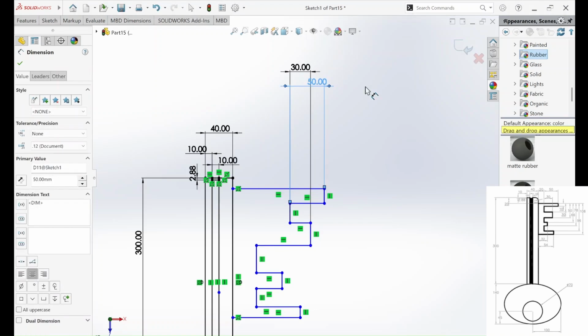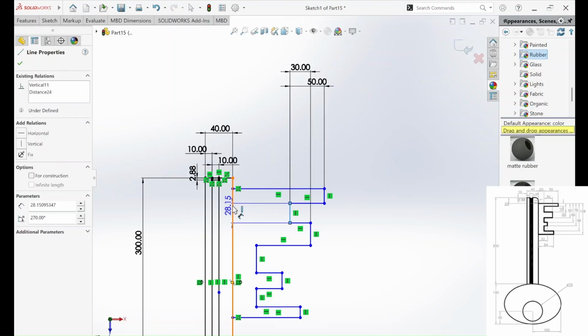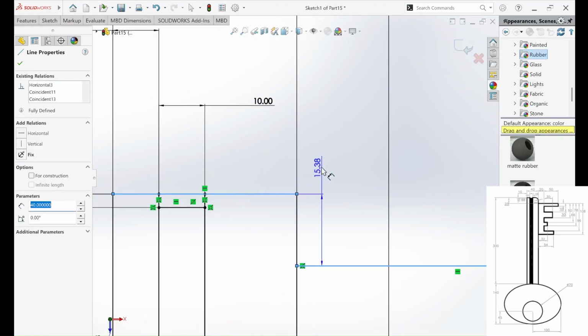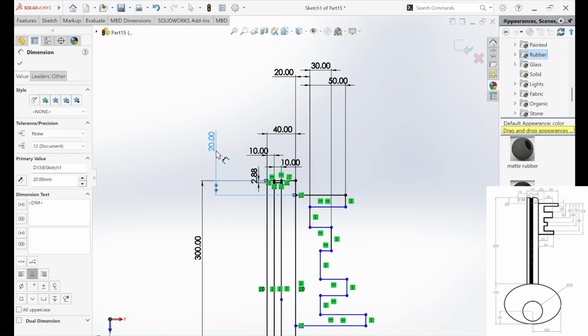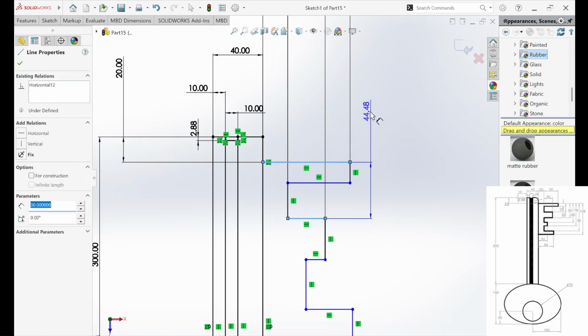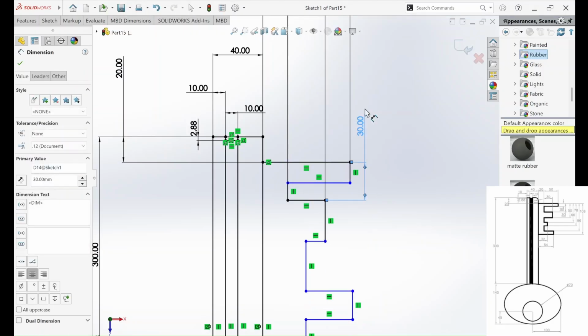Okay, 50. Now again, this part is 20. Okay, similarly this one 20. As you can see, whenever we are defining something, it is turning black, so that means it has been fully defined, constrained.